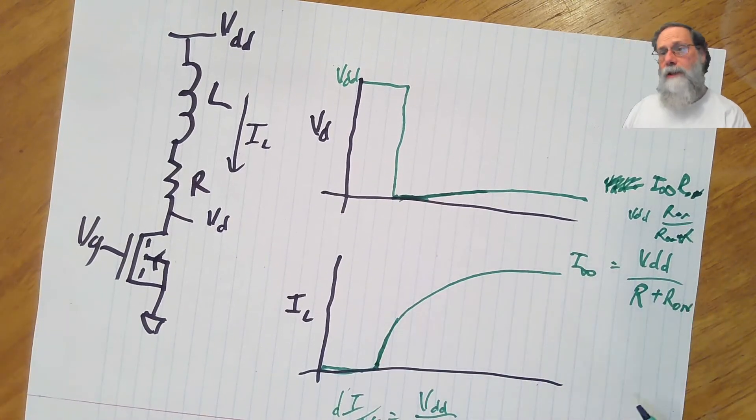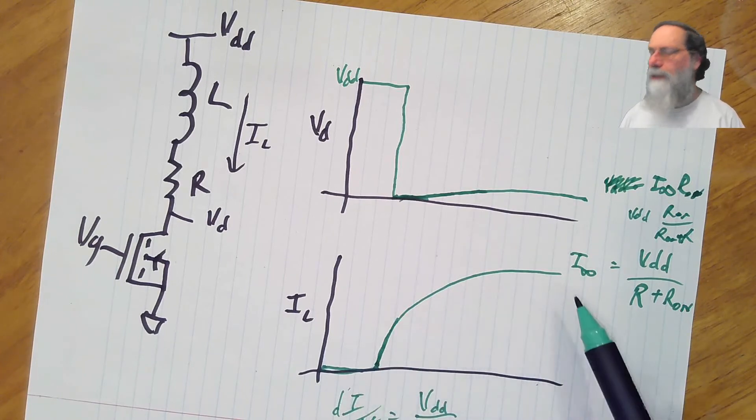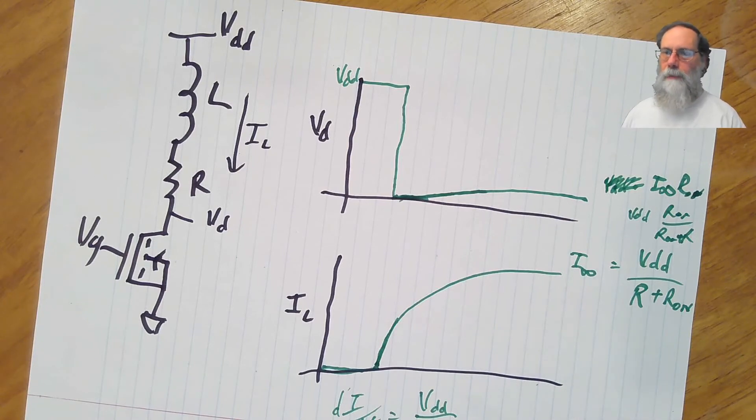As you can see, this is not quite as simple as we might look at for a simple resistor being turned on, but it's still pretty straightforward as we turn it on and the current doesn't instantly jump, but builds up to its eventual value and then stays there. Turning things off, a little bit more complicated. Let's take a look at that.